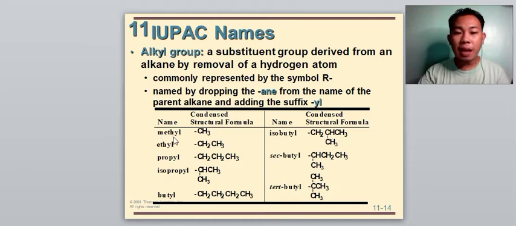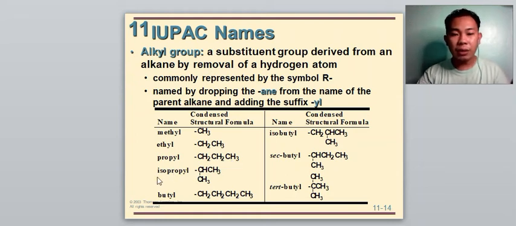Supposed to be, it is methane because it has 4 bonds. One bond is capable of bonding to another atom, and we have 3 hydrogens. It is methyl. Eth means you have 2 carbons. We drop the ane and change it with yl, that's why it's ethyl. Here, propyl means that it has 3 carbons. The alkane name is propane, but we drop the a and e and change it with yl. That is why it's propyl.